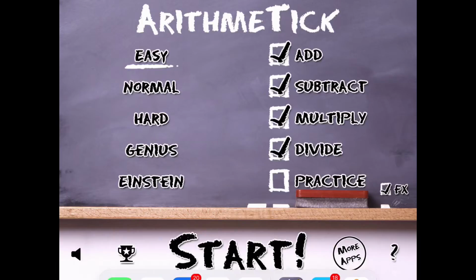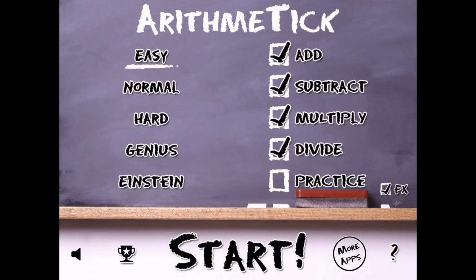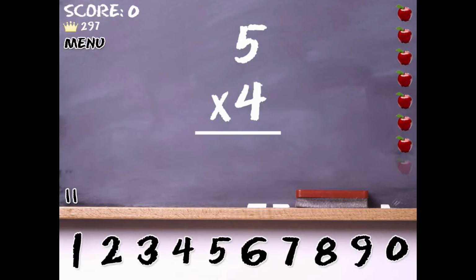But now we're going to go into the quiz mode that we have. So the quiz mode is really nice to be using as well. And so we'll look at the quiz mode here. It's on easy. All 4 properties are checked. So on the quiz mode, it is timed, and you'll get a score. So we'll go ahead and get into it. These apples down here are the time. So you can tell that they are slowly disappearing.